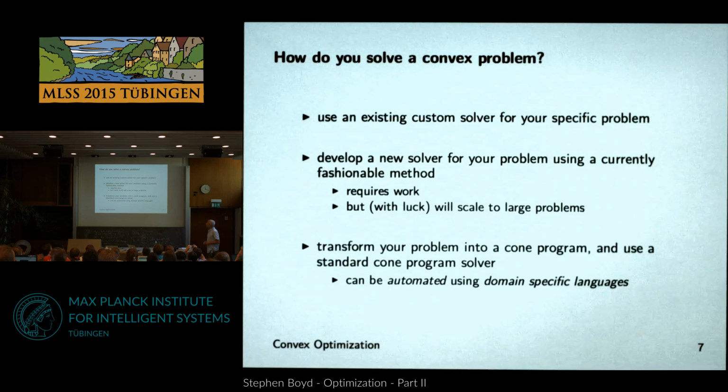You can use an existing custom solver for your specific problem. If you want to solve something that zillions of other people are doing, like let's say L1 regularized logistic regression, okay, fine. Why would you not use something in some package in R or GLMnet or whatever it is, right? I mean, of course you should, because that's been tuned for that problem, and why would you not?